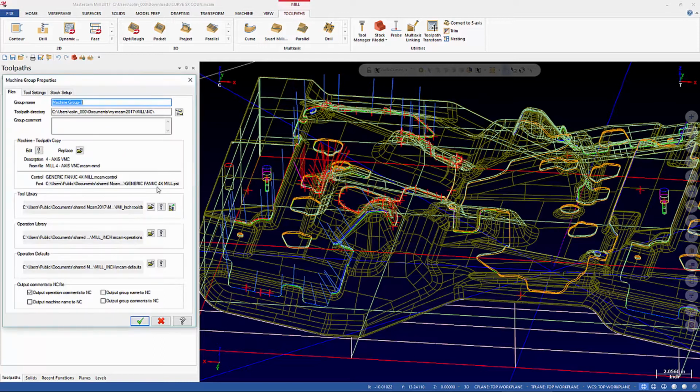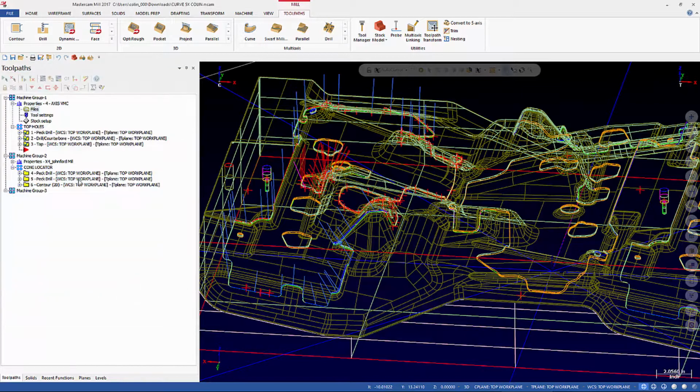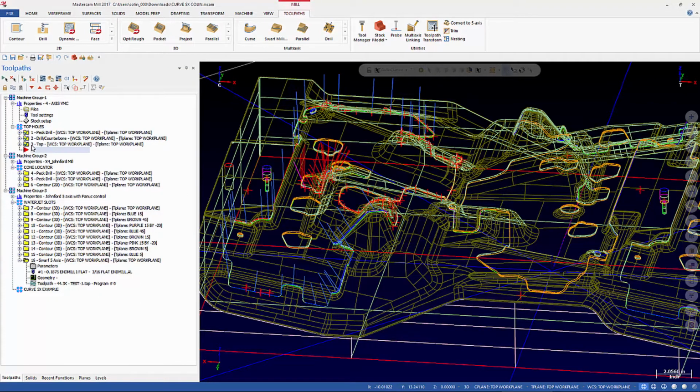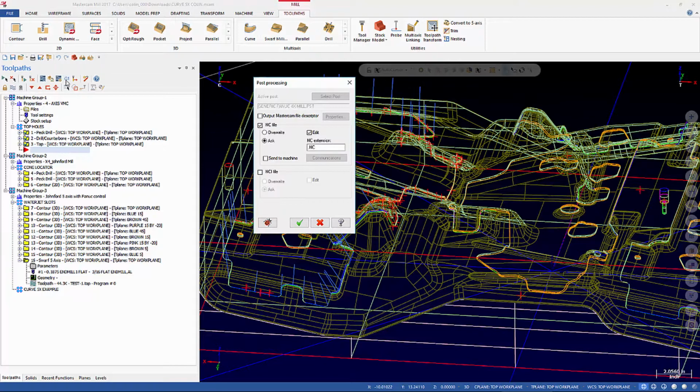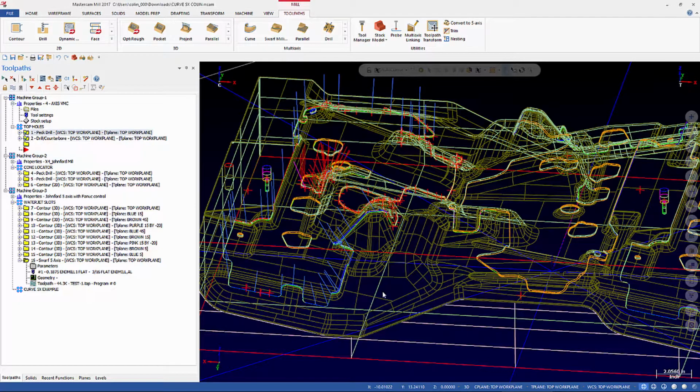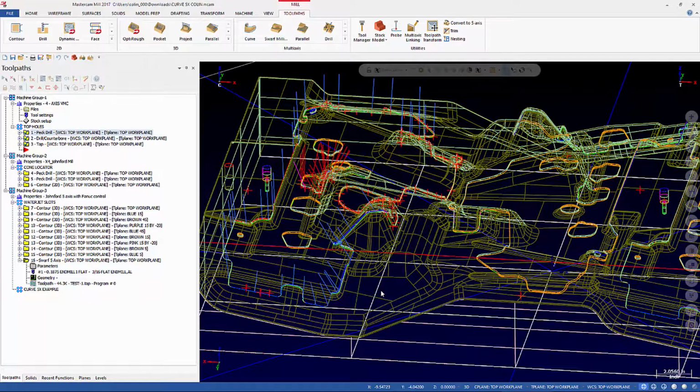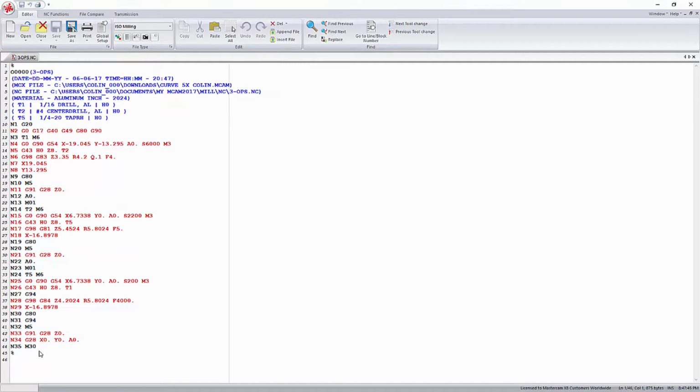Alright, so we've got this generic Fanuc 4x mil post, and that's what's outputting the data for these three operations. So if I hit post process, which is the G1 button, overwrite and edit with generic Fanuc 4x mil post, select OK. This is the code that we get out from our post processor.